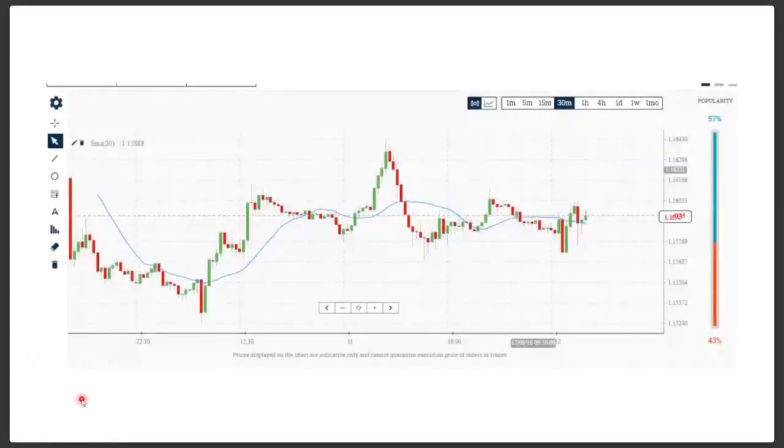The theory is that if an asset is trading below the simple moving average, it's on a downtrend. Okay, it's on a downtrend. It means it's going down. If an asset breaks above the simple moving average, it's on an uptrend. So that's how they try and use it to say what direction an asset's going.